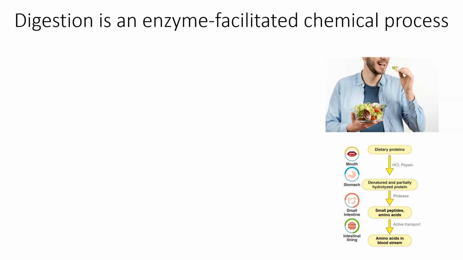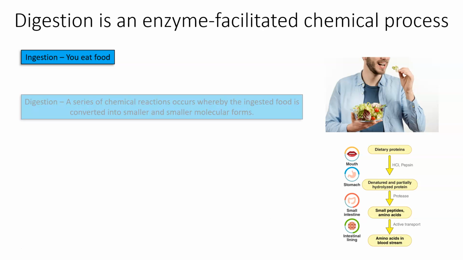But for now, let's kick off this foundational video, where a lot of the structure and function is discussed. Some key terms that we need to identify up front before we get into the nuts and bolts of digestion: how is digestion mediated, meaning how does digestion actually happen? A couple key processes play into the overall process of digestion. Ingestion is first. We obviously have to eat food. Ingestion is the act of consuming food, which we obviously do through our mouth.